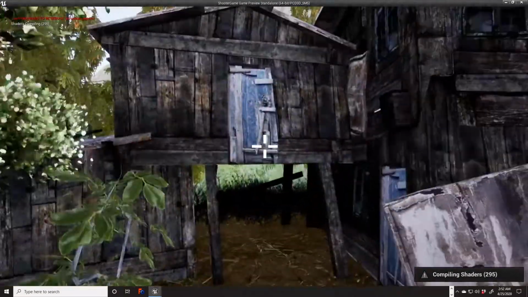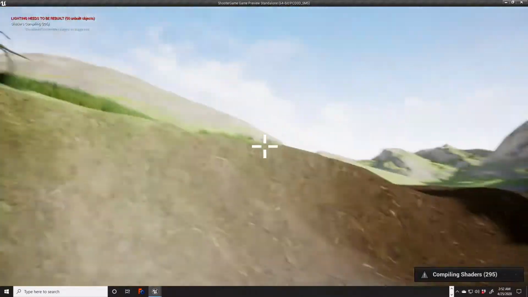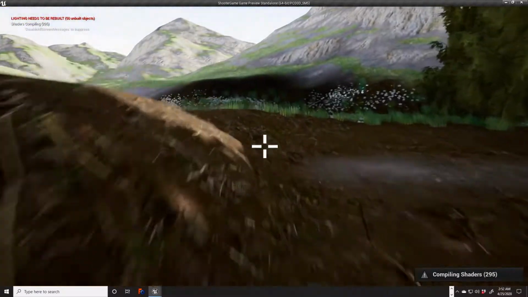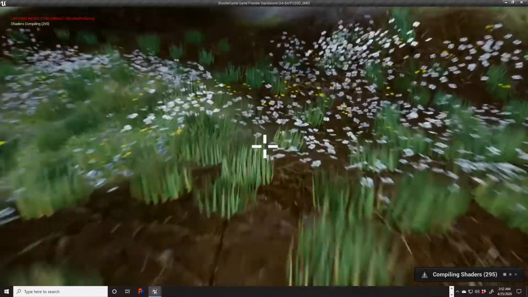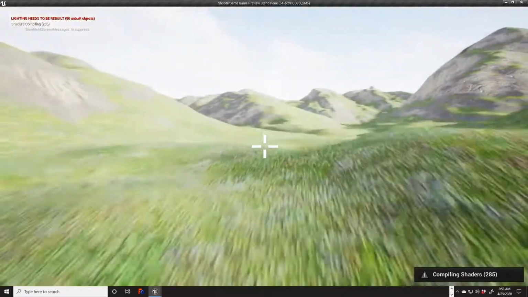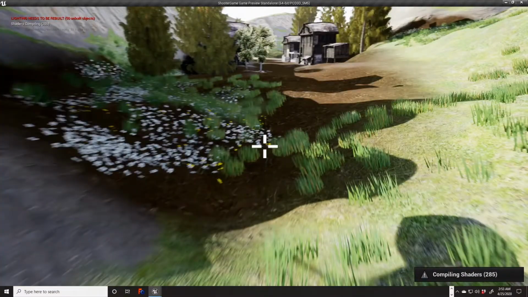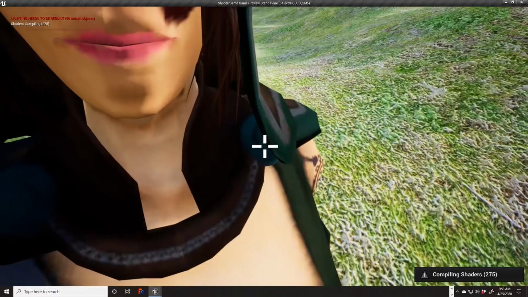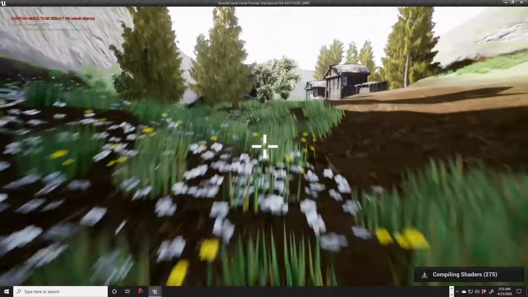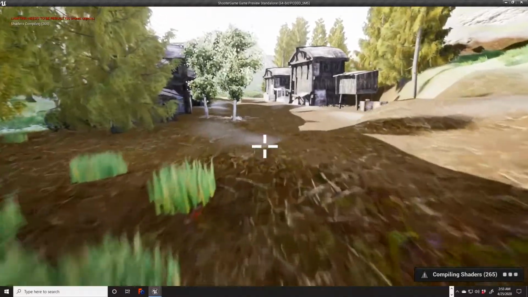fix that character. I put in some cherry trees by this little ramshackle thing here just to brighten it up a little bit, and it's not looking terrible. We've got our flowers over here, and oops, why did I freeze? There we go. And we've got our lake.